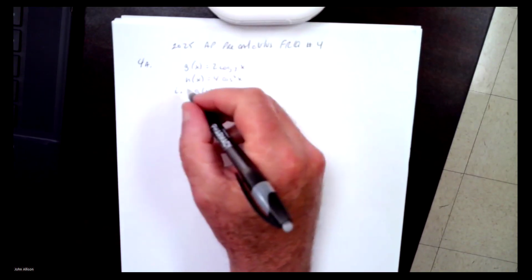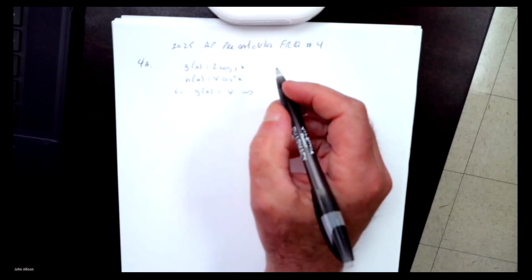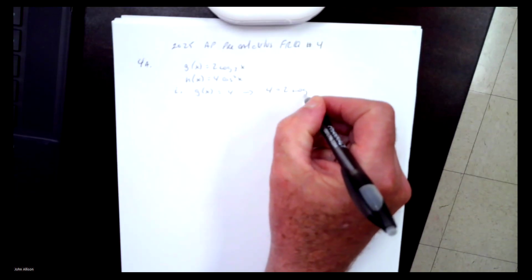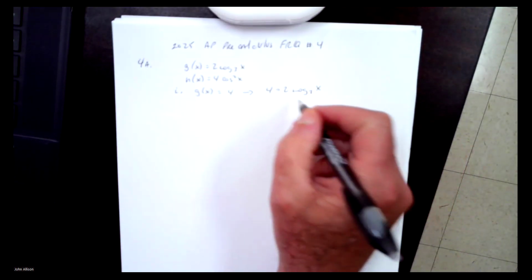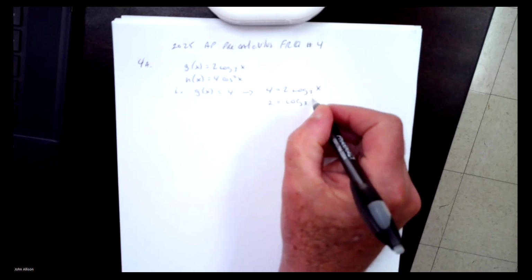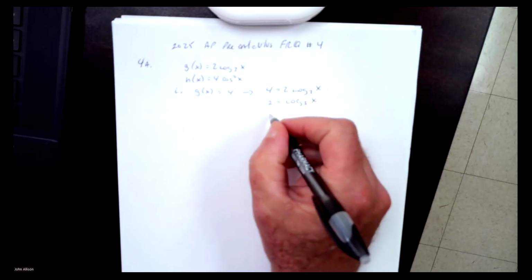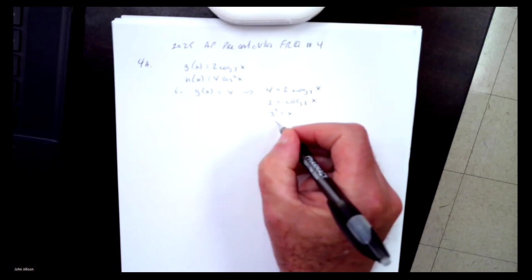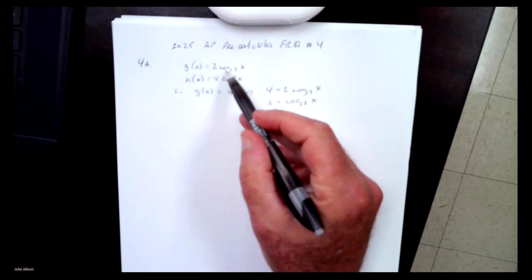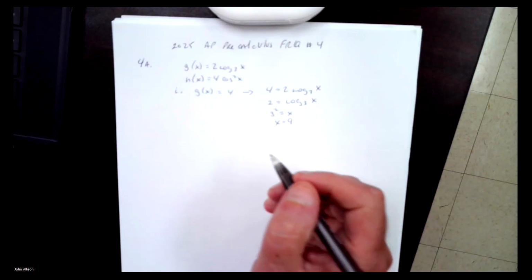The domain of g is all positive numbers because we can only have positive numbers inside the log. So that means 4 equals 2 log base 3 of x. We're going to divide both sides by 2 and get 2 equals log base 3 of x. We're going to convert this to exponential form: 3 to the second equals x. So x equals 9. If we look back up here, if x equals 9, log base 3 of 9 is 2, times 2 is 4. It makes perfect sense.